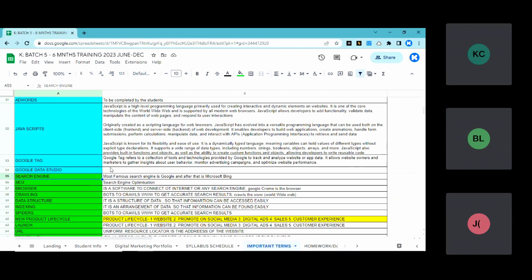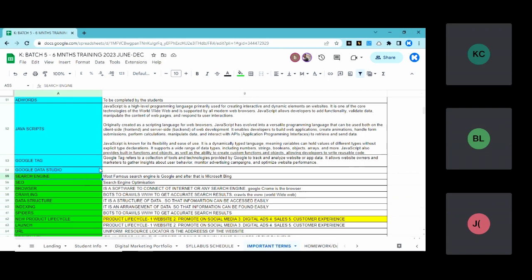The next very important term is search engine. Now, what is a search engine? A search engine is basically any place where you can find something, right? Now, let's say, is a library a search engine? Yeah, it's an offline search engine. You go to a library, you'll find all the books, whichever category of books you want, you can go ahead and find it. Can I call it a search engine? No, not technically, because it is offline, right?